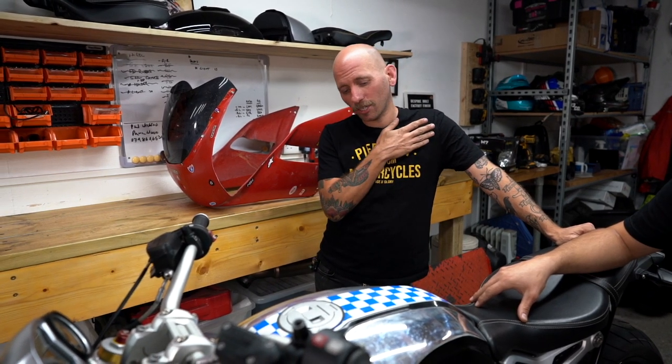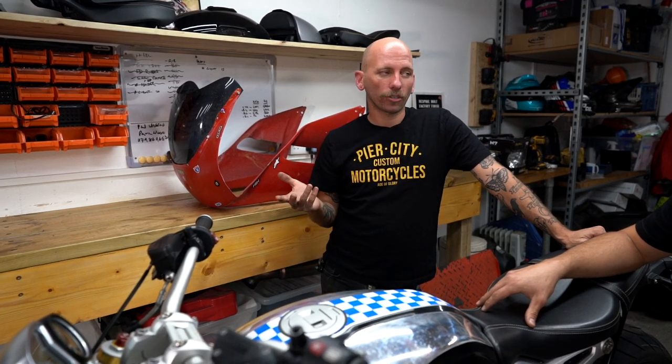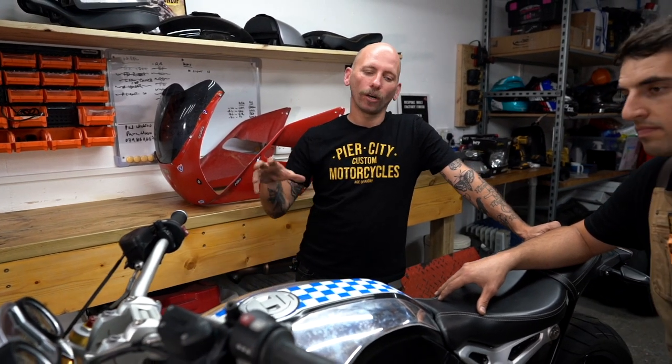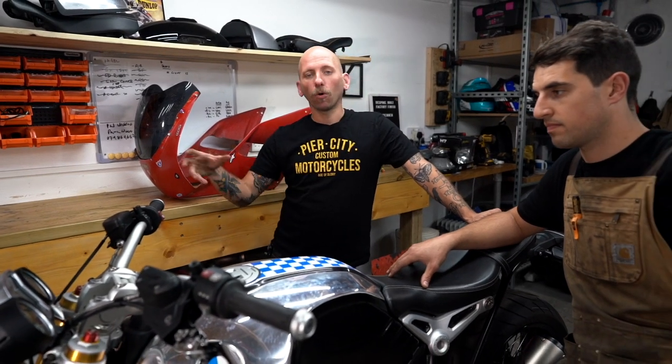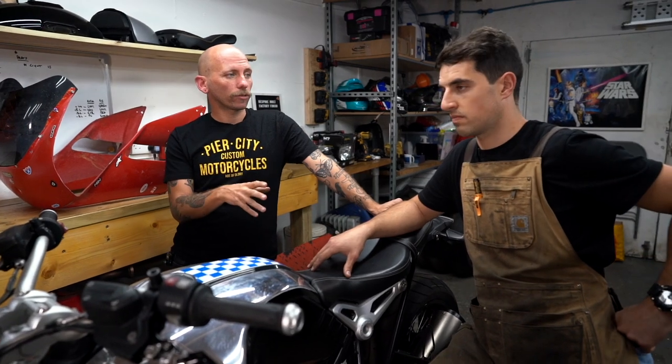All right, maybe they might lose a little bit down the straight, but the chassis is so solid when it comes to handling. The brakes can be so good that we've got a chance. All right, we're not going to be winning any championships, but we're going to push this bike to what it can do. And it's all well and good going out and doing a 20, 25 minute session or a race or something like that.